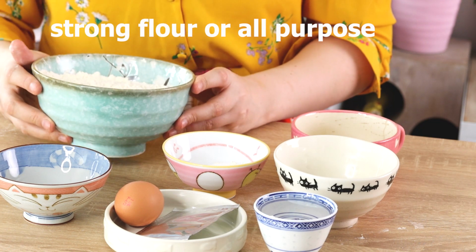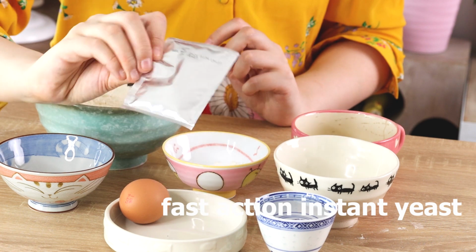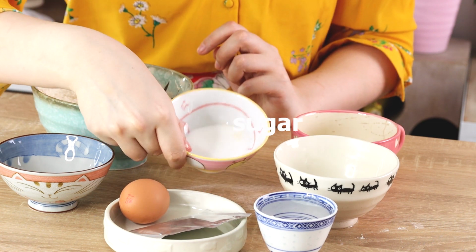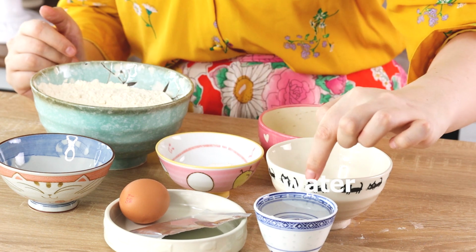In front of me here are all the ingredients you're going to need for the actual dough. So some strong flour, or you can use all-purpose flour, some salt, an egg, fast action instant yeast, sugar, milk, melted butter, and some water in there.